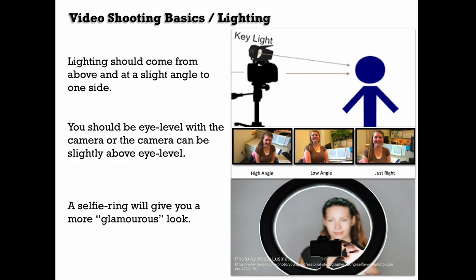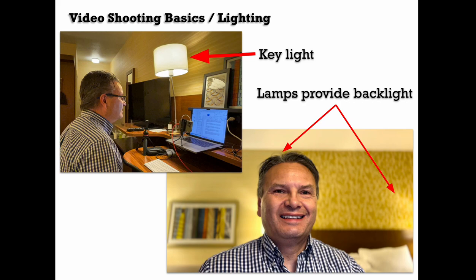Lighting is a big deal. When you're shooting video of yourself, you want to make sure you're lit properly. Most light comes from above, so we definitely want to be lit from above. However, most ceiling or classroom lights aren't very flattering — they give us shadows under our eyes. If you can have light that comes from above at about a 45-degree angle, slightly to the side, it will give you just a slight shadow. You can also use a selfie ring light for a glamour look. Make sure you don't have a really bright background either, or all we'll see is darkness in front.